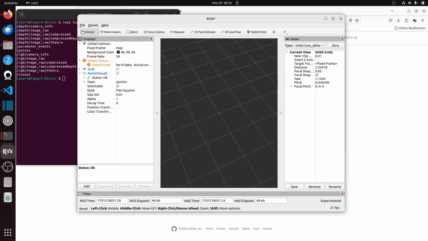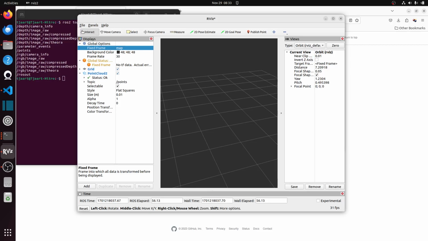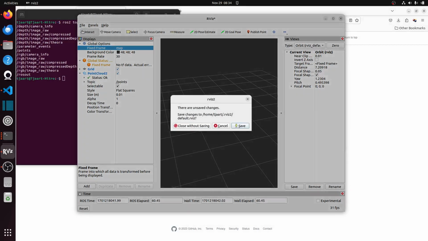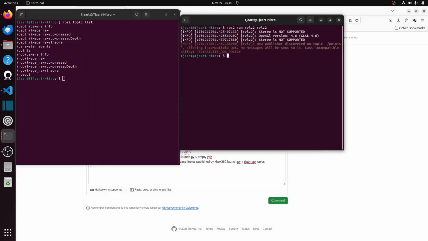Zoom in, zoom out, up, down, left, right, there's nothing there. So for some reason I think this namespace or base link or something is a fault, I think, with my very limited knowledge.